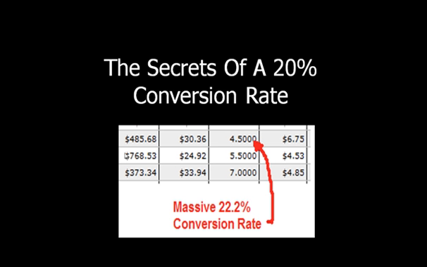Okay, so first of all, what I've got here is a screenshot from my ClickBank account. Now, on the very left hand side, this is over 30 days by the way, you can see what that particular tracking ID earned for those 30 days. Then you can see I believe the average payout, and then here we can see the actual hops per order. So these are the number of times my affiliate link was clicked on average to actually create a sale. So we can see for every 4.5 people that clicked, someone bought. Okay, so that is a massive 22.2% conversion rate.